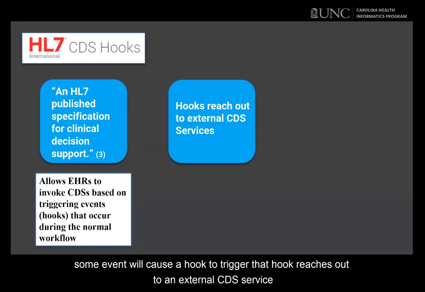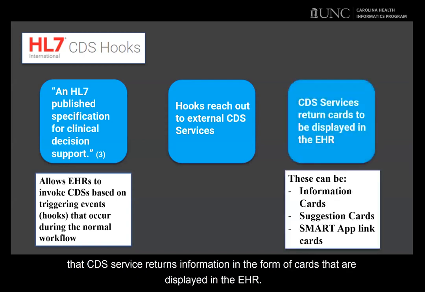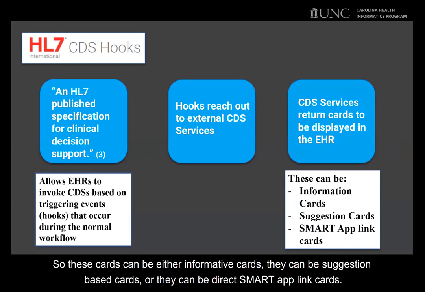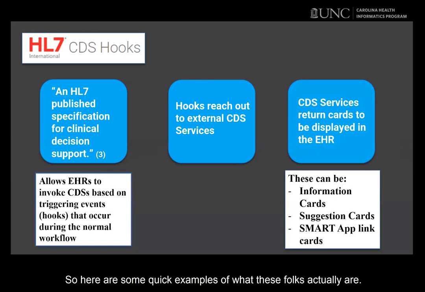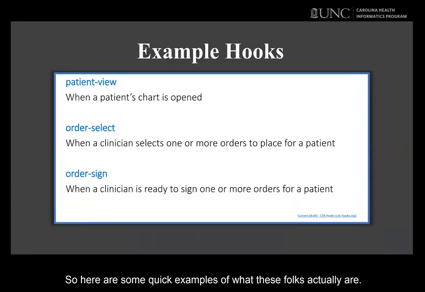That hook reaches out to an external CDS service. That CDS service returns information in the form of cards that are displayed in the EHR. So these cards can be either informative cards, they can be suggestion-based cards, or they can be direct smart app link cards. So here are some quick examples of what these hooks actually are.